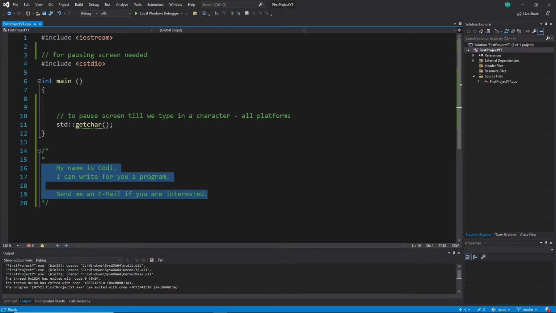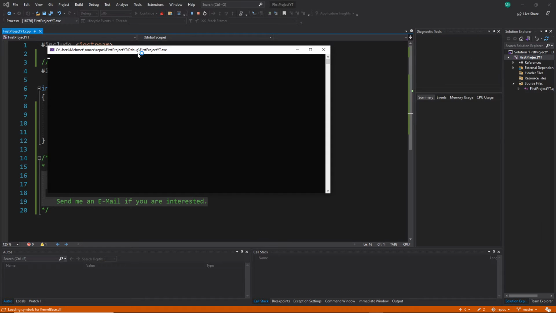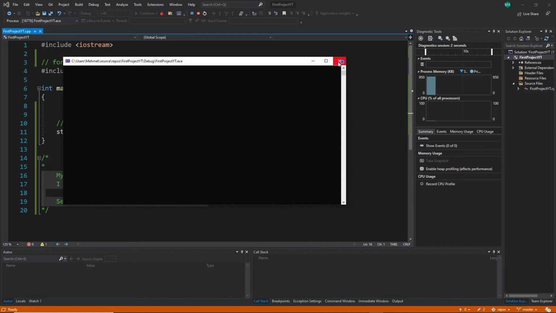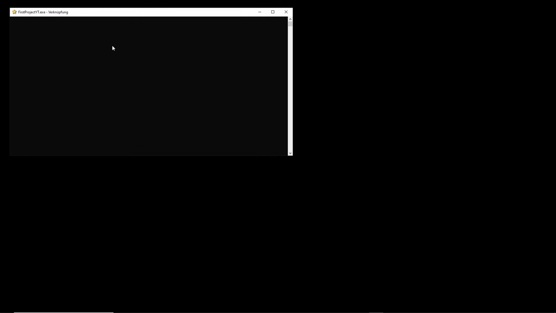But there is one problem, and the problem is when we start here, for example, in our local debugger, this one stops automatically, but when we start the program here, this one will not.